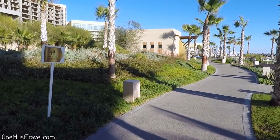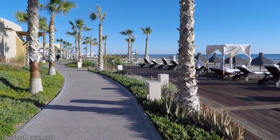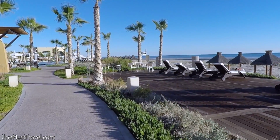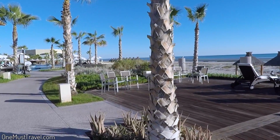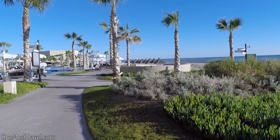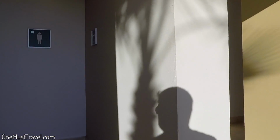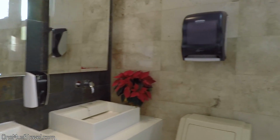All right, so I just wanted to take a quick second to show you all the bathrooms that are out here at the pool side. This is again on the Grand Mayan side of the Mayan Palace in Rocky Point, but the bathrooms are actually pretty nice. Hopefully there's nobody in there and they'll get freaked out, but let's just see if we can take a quick view. So here we are. On the right, it's the ladies. We're obviously going into the men's. So you can see nice travertine work on the walls, nice sinks. I really like these big stalls.